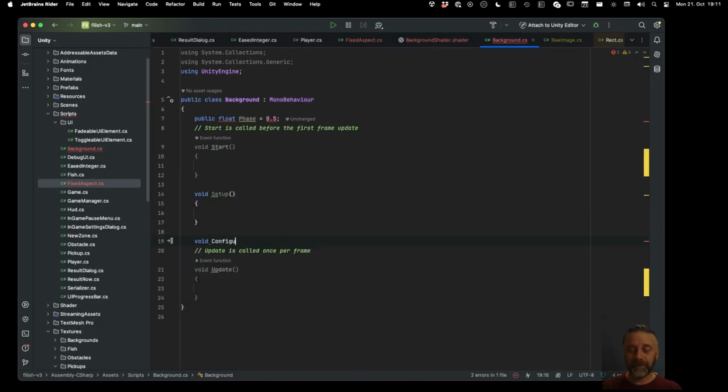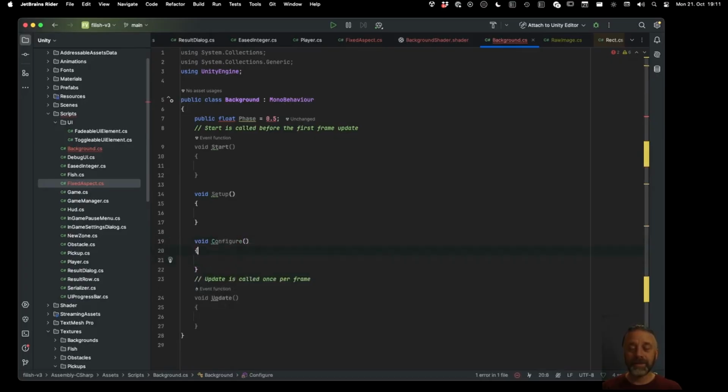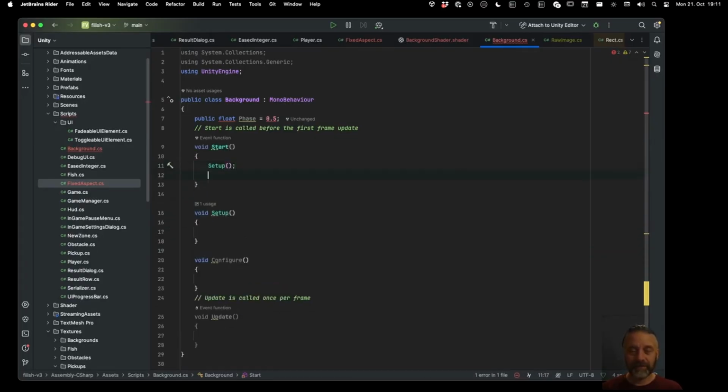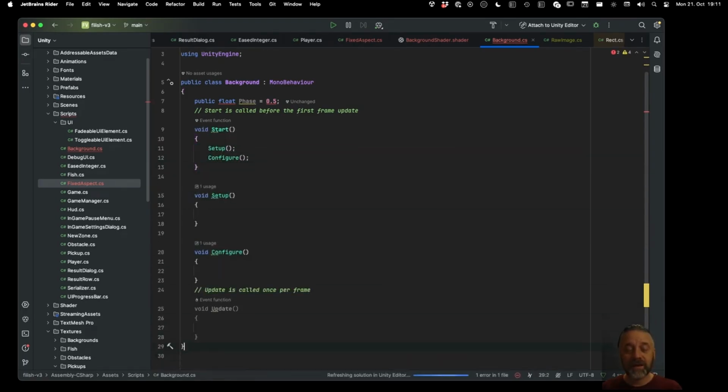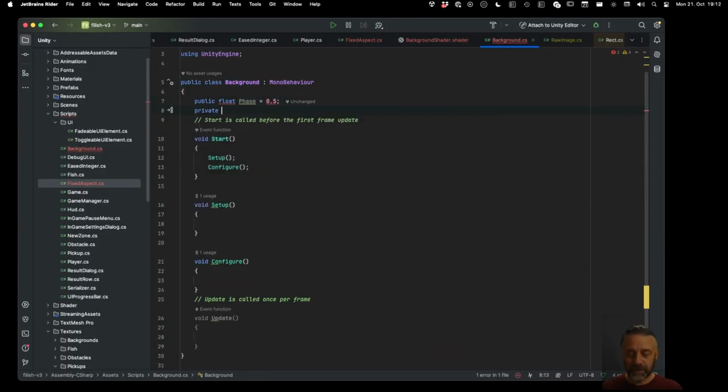Probably, I hope it's just optimizing out empty functions, but I like to have everything the same, right? And on update, we need the material, right? So we have a private material.